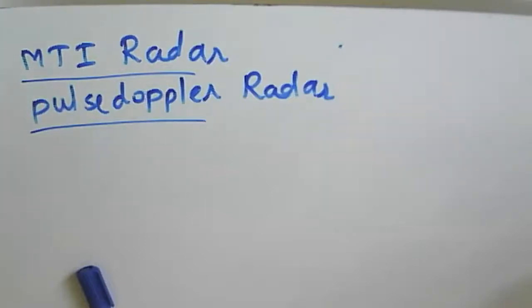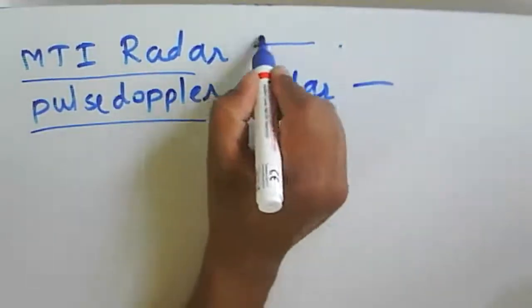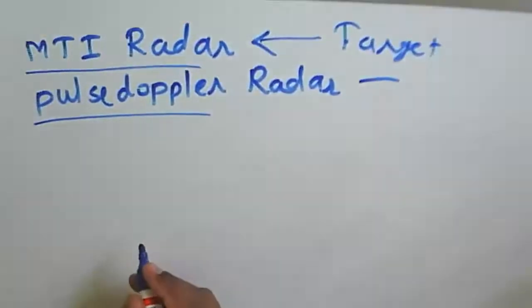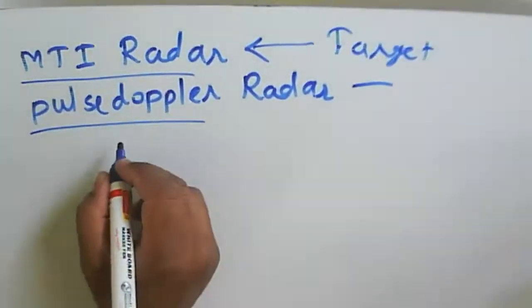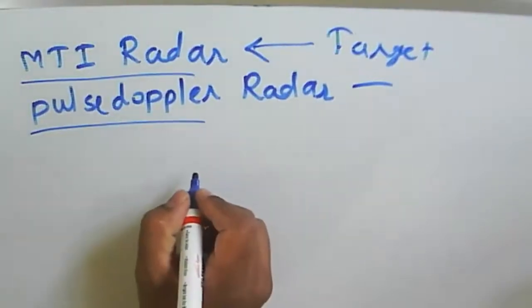So there are various differences with respect to how this radar will avoid a blind speed, or how it will identify the target. Both are used for detecting the target. But if you consider range, there may be ambiguities in range.